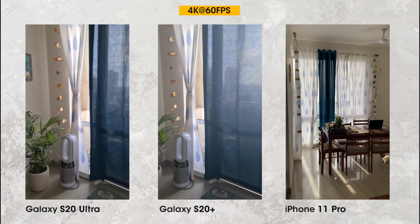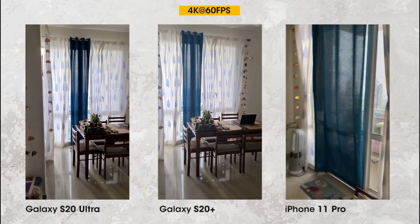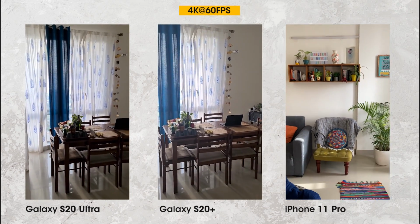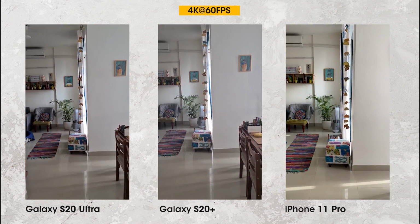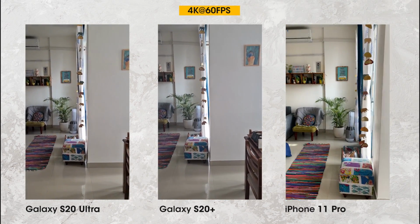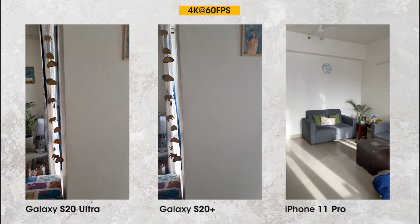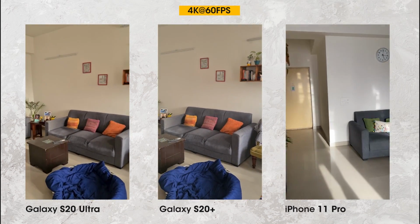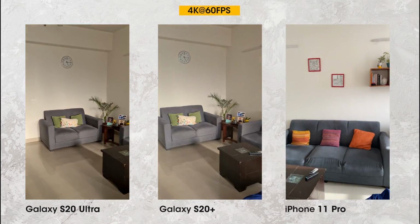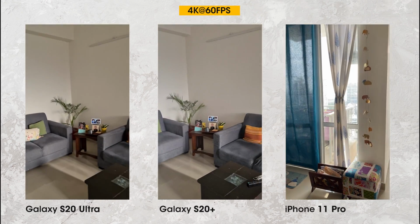And in this testing, I noticed that Apple uses a lower bitrate compared to S series phones, but the footage from the S20 series and the iPhone 11 Pro actually looks pretty comparable in terms of details. However, similar to what we saw with the image processing, the iPhone 11 Pro tends to offer better dynamic range. On the flip side, the S20 series has slightly better audio quality. Stabilization doesn't look as impressive in the S20 series here because I was holding both the phones in my hands. So essentially it is equally good on the iPhone and the S20 series.